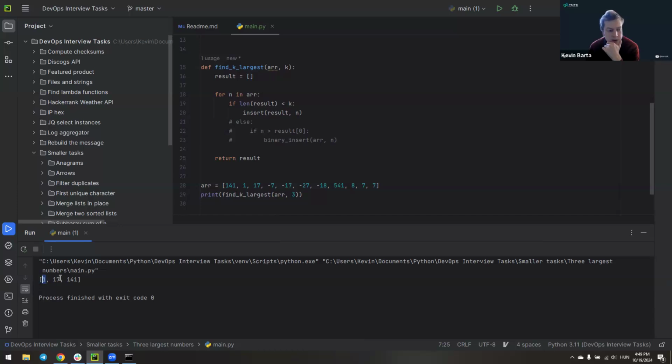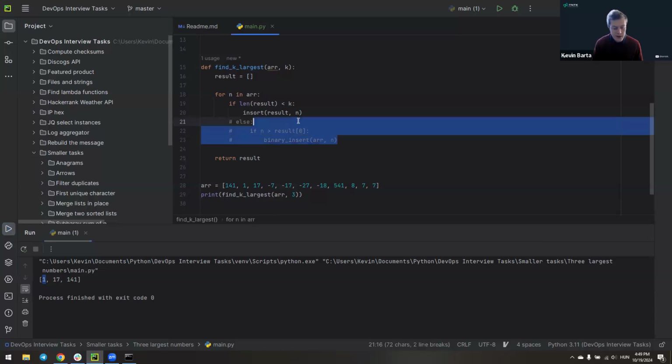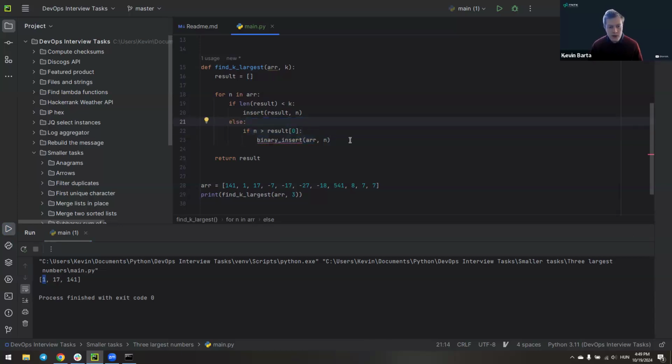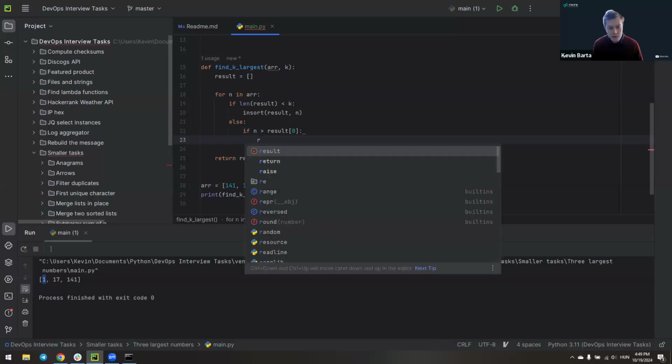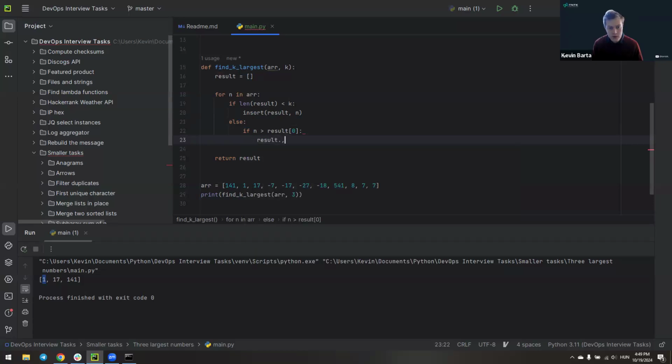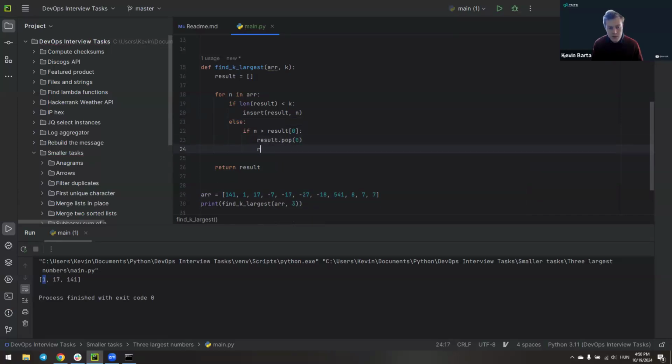But I'm thinking that it's still not the best approach. But yeah, anyway, this is what I found, that if you have this, you want to always drop here, remove the first element, result dot pop, you pop the first element, and then you insert, and then you add the new element, and then you have the largest ones. So that would be the solution.